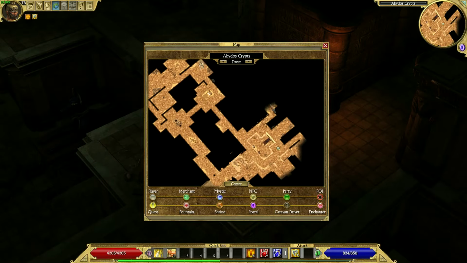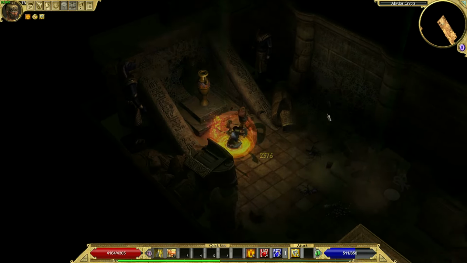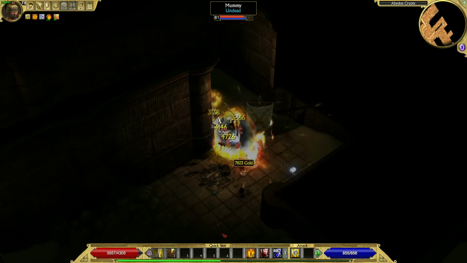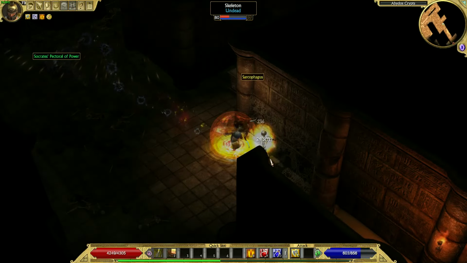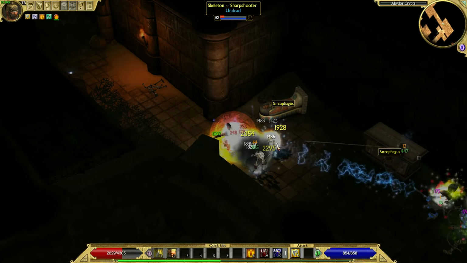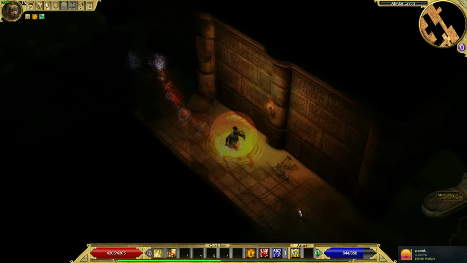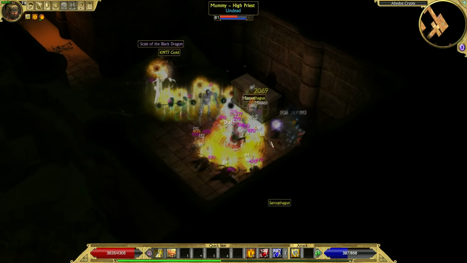Okay, now let's go to that room first to see if there is something here. Yeah, there is something. But nothing actually good in reality. Yeah, we have many projectile users in that area now. A legendary is on the floor, Scale of the Black Dragon, this is a shield.